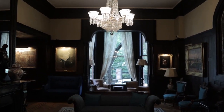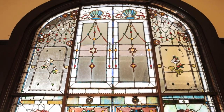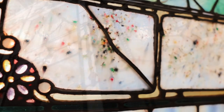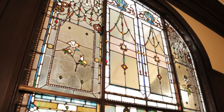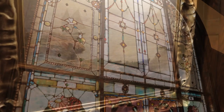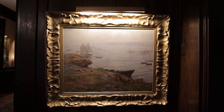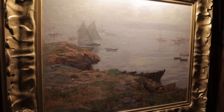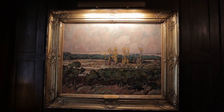Moving into the East Parlor, our attention immediately goes to the magnificent John LaFarge window. These stained glass panels were originally set in the vestibule doors of the main entrance. They were arranged, as we see them today, as a dividing wall by Charles Rolston Lamb. Two notable paintings currently installed in the East Parlor are Edward Potthast's Atmospheric Landscape and Roy Brown's Sapin et Peuplier, created during his early years in France.